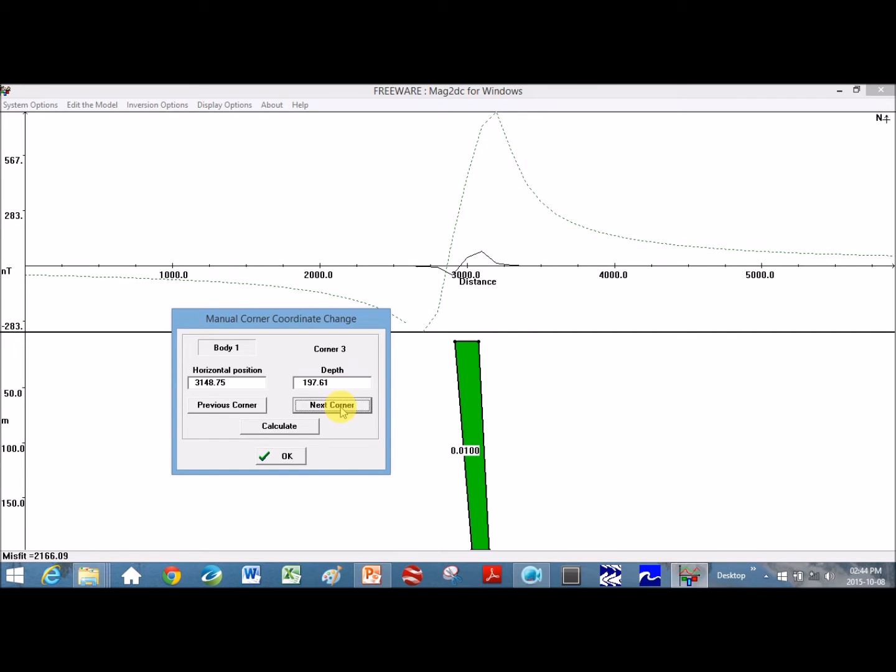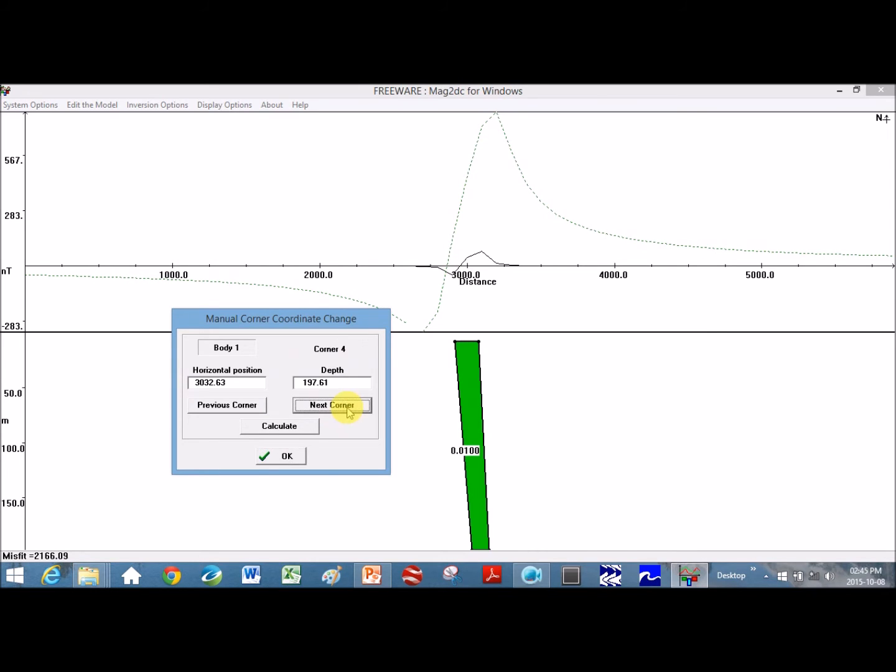And so now we're going right down to the bottom here. And the whole reason why we're doing this is because dikes in general come from really deep. So we kind of clicked here, here, here. So we're saying our dike is about 200 meters deep. Dikes are usually deeper than that. They really come from a long way off. So our horizontal position here was 3005, but you can change the depth to 1000. Maybe it's too much, but in general they come from deep down. Maybe it could even be more, but let's stick to 1000 for now.